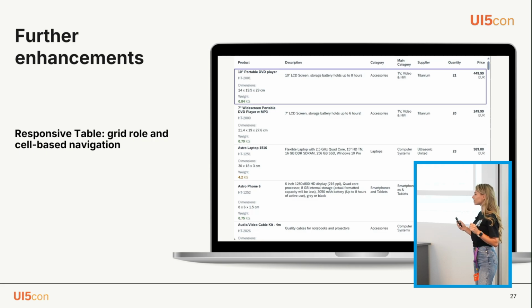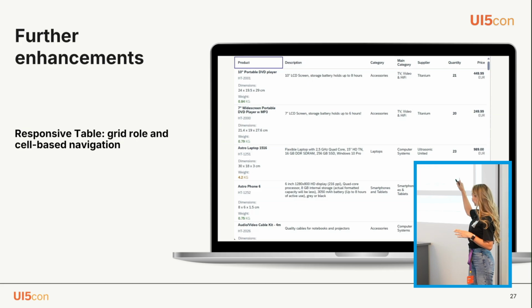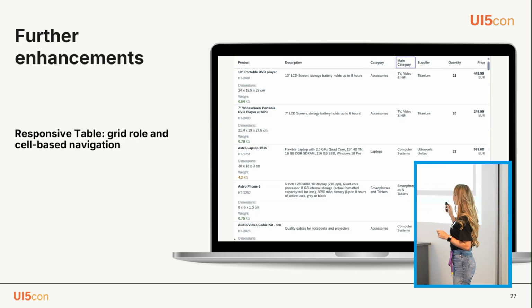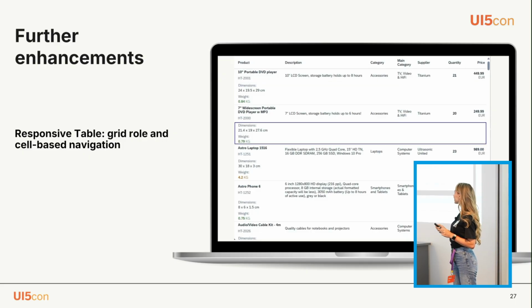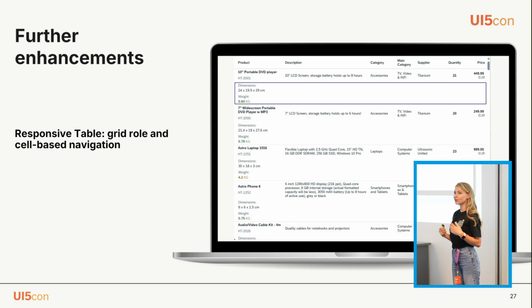And it is that now the responsive table has a row grid, meaning we updated the ARIA attribute, but with this we also were able to update the navigation from list navigation to cell-based navigation, meaning now you can go through each cell. There it is. We're going through each cell, and when we go through the cells, we can go inside the pop-in area of the table only using the keyboard, which is really cool, and it was a lot of effort, but it's really handy for the user when they use it.